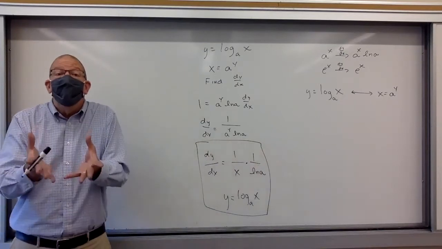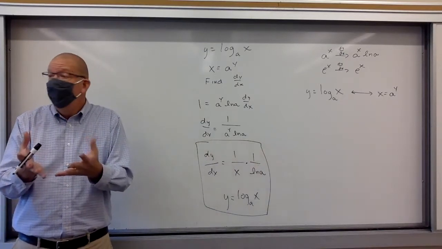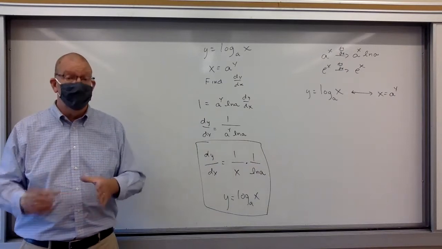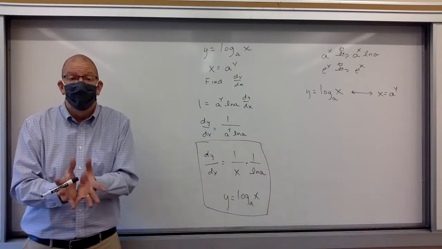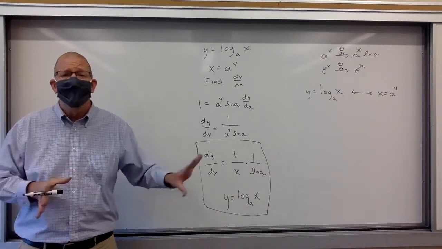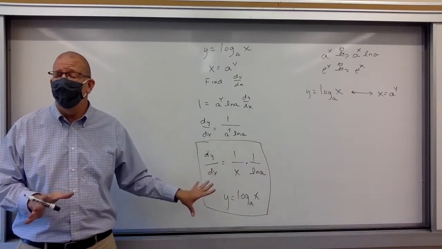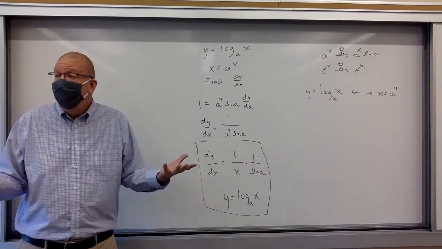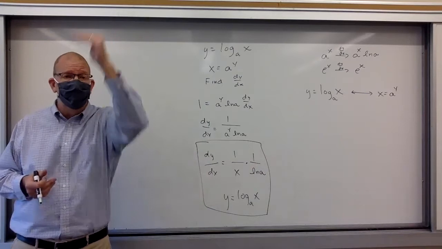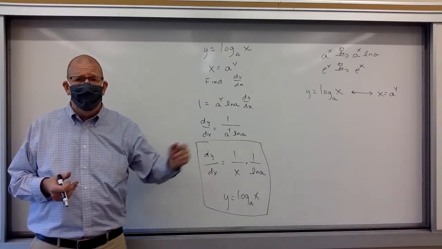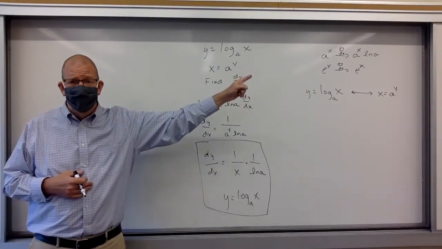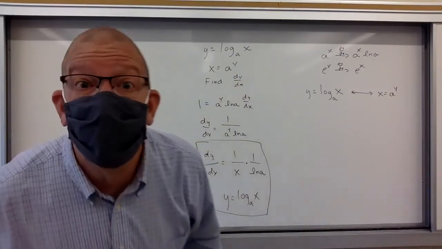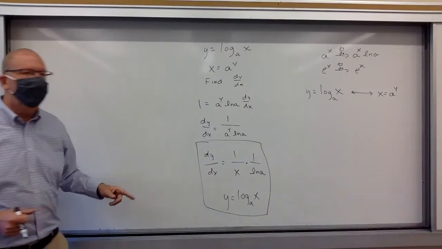Now, in our next video, we're going to do this chain rule style. And you're going to see how we do something in general that's a logarithmic function. But for now, let's just get it down when we are just differentiating x. So the derivative of log base a of x is 1 over x times 1 over ln a. Wow, that sounds an awful lot like the exponential, doesn't it? Yes, it does. Why is that? Because they're inverses.